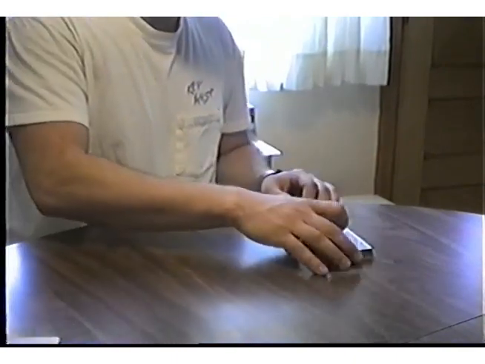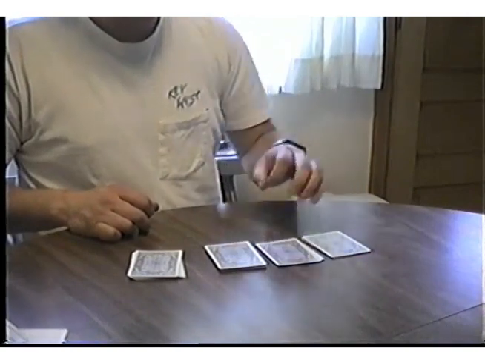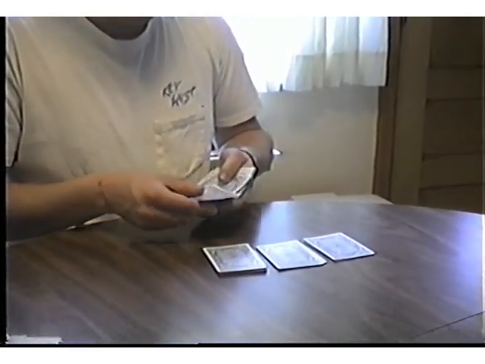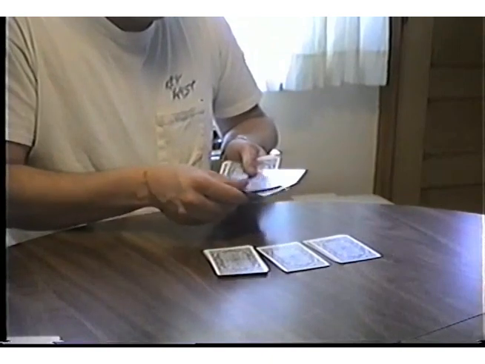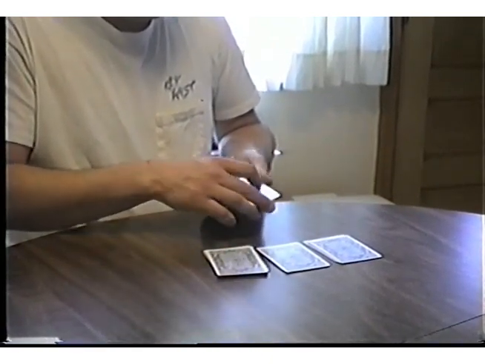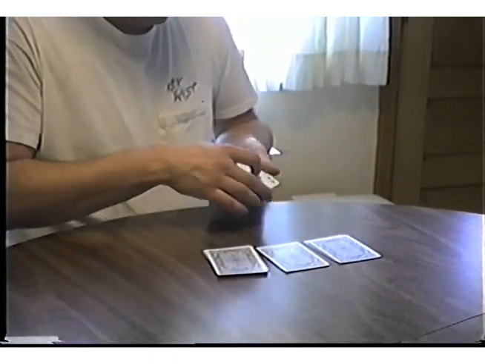Shuffle into the pack, and I have a spectator cut the pack in half, that half in half, this half in half, anywhere he wishes. We once again can show that the cards he cut to were here, here, here, and here. 1, 2, 3, 4.